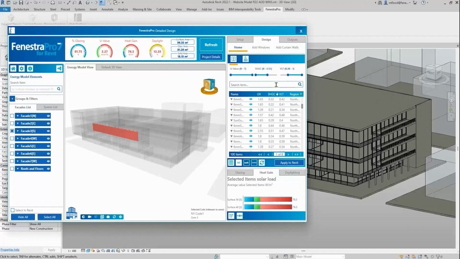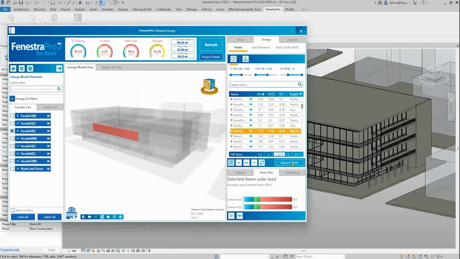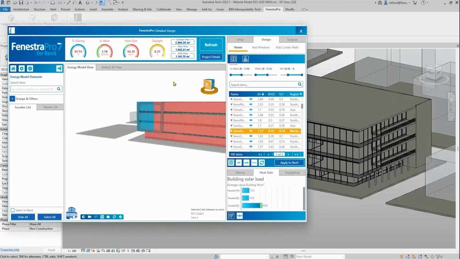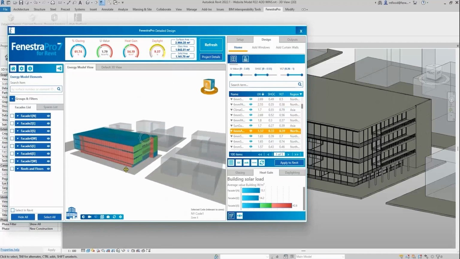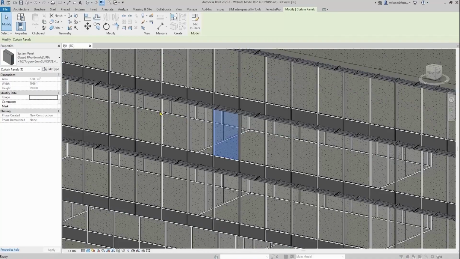I want a U value of X and a solar heat gain coefficient of Y, and FenestraPro will tell you these are the IGUs that are available in this region, or you can filter and search and compare and lots of different stuff. We apply it to our Revit model. That doesn't bring it in as a BIM object, as geometry. It applies those analytic construction values to your model. So then you'll see the impact on daylighting or on heat gains or the thermal performance.